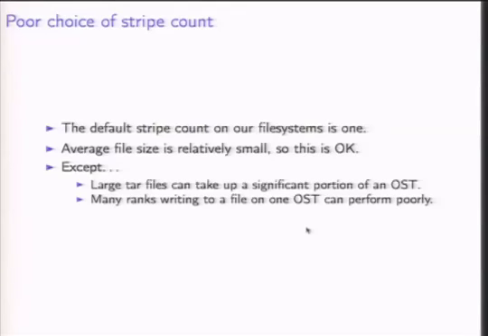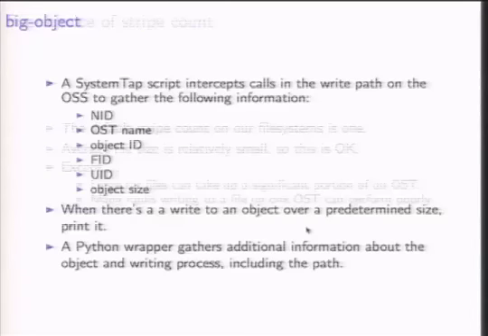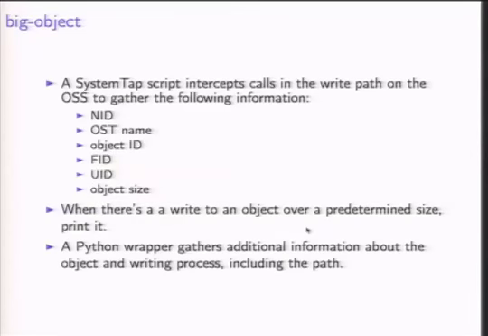So we wrote a tool to deal with the first problem, and it's not a big stretch to deal with the second one. A tool I'll talk about in a few more slides will address that a little bit. What we did was write a SystemTap script and a corresponding Python wrapper that hooks into the write path in Lustre, I think in particular filter_prep_rw and filter_direct_io, and grabs out various pieces of information that are useful in tracking down the node and process that's writing to a large file. I won't run through the list, it's right there.